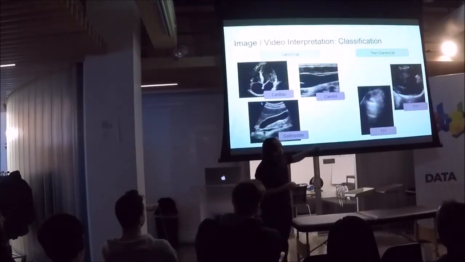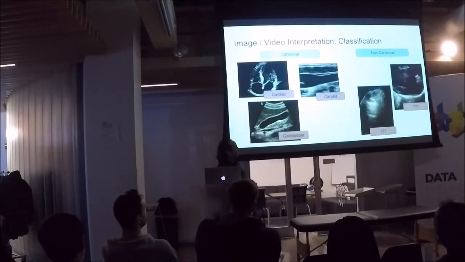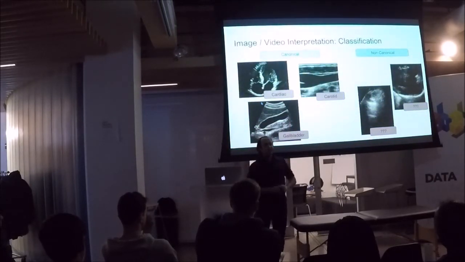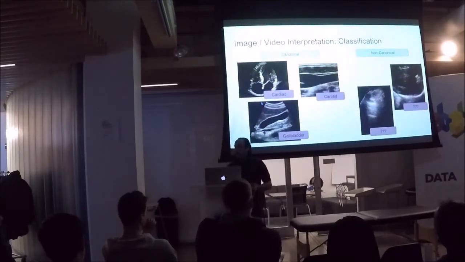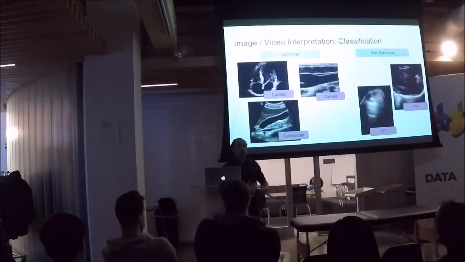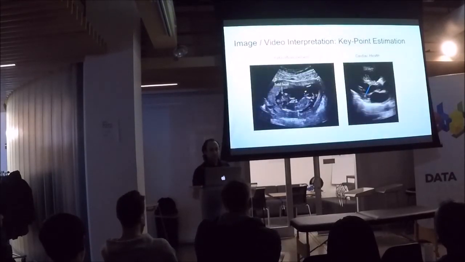These are some images of what I'll refer to as non-canonical views. That is to say, these are the sort of things that don't show up in a textbook. This is what real life looks like. It's a lot more murky. And very often, with certain applications that we work on, we still need to assess what part of the body the probe is currently located at.